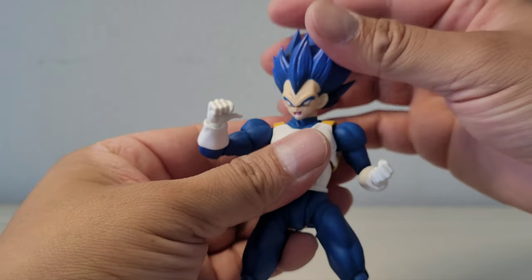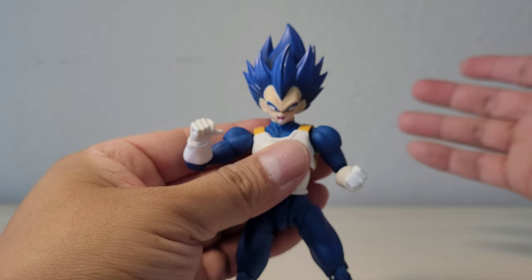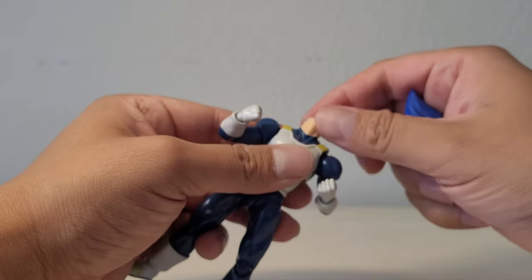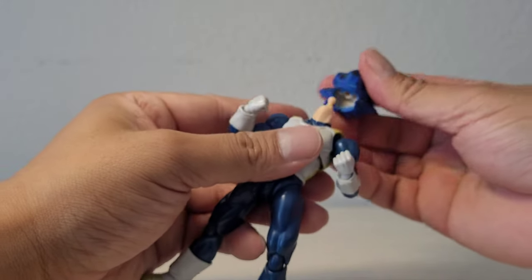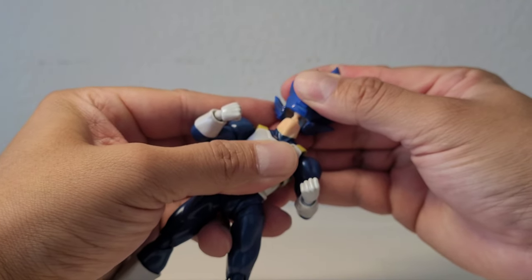It looks like this one. Yeah, there you go. It moves all around nicely. So, yeah. Looks good. Alright, I definitely gave it another round of warming it up with the warm water so that I have no issues. I'm not trying to break any pegs.